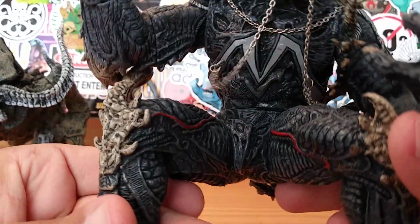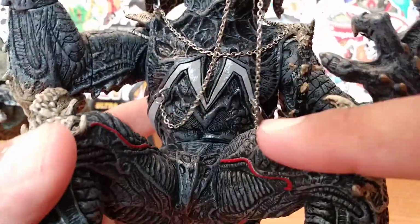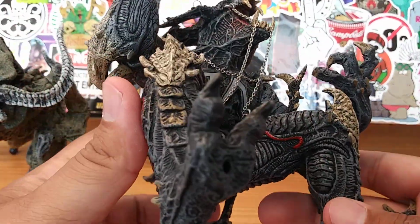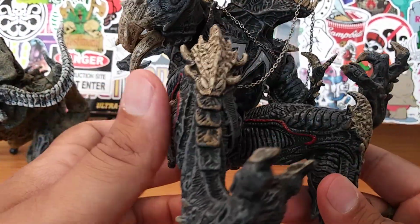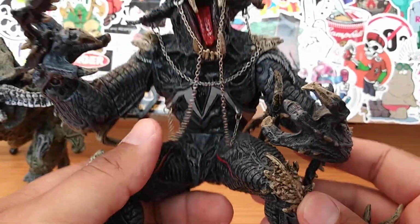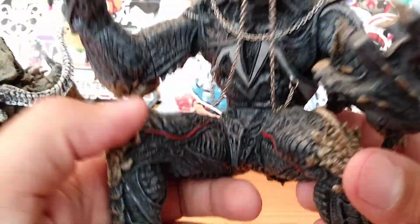So here's his stomach, chest area, crotch area. And you can tell it's Spawn because here's Spawn's design right here.